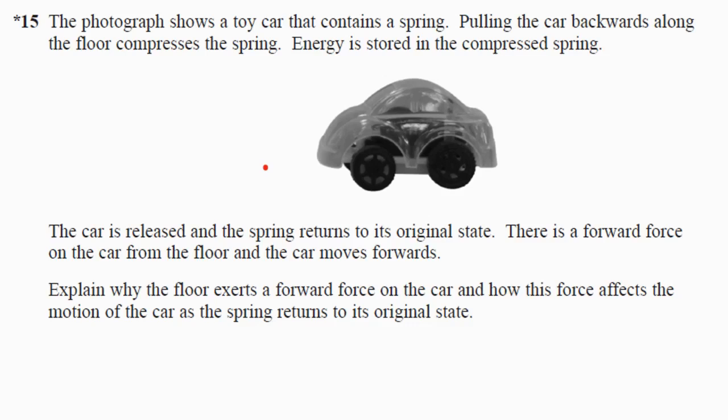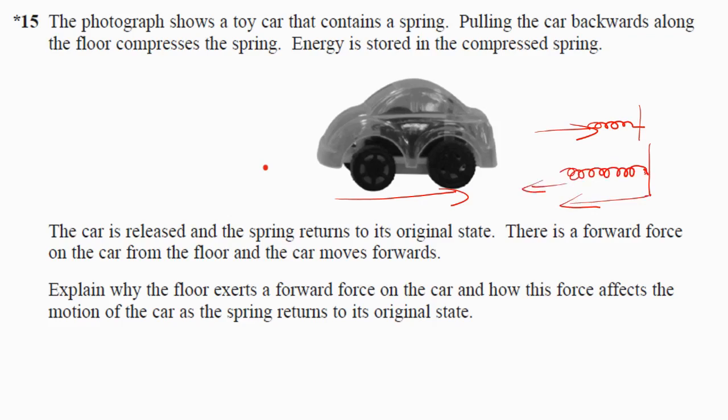Initially we are moving the car in the backward direction, and the spring becomes compressed. If we consider it a spring, then the spring becomes compressed, right? Then there is some elastic strain energy stored. Then what happens when we release it? Due to the stored elastic energy, the compressed spring starts to elongate.